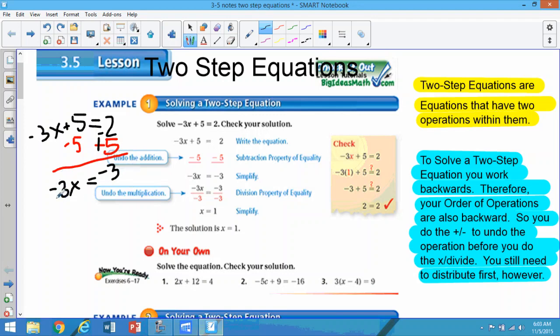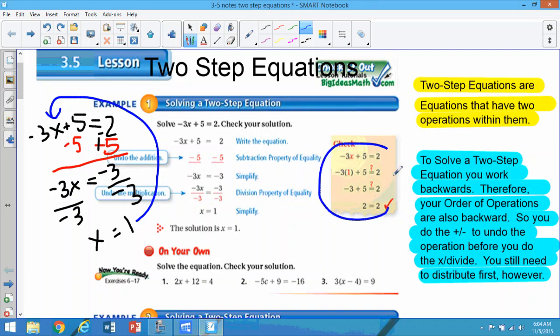Okay, now this should look like what you had before, what we just finished doing. So to get this x alone, you need to divide by negative 3. So here, negative 3 divided by negative 3 is 1, and because of the multiplicative identity, 1 times x is x. And then a negative 3 divided by a negative 3 is 1. And just like before, you can make sure that this is right by taking that 1 and plunking it in for your x to see if it's correct, and it would work out to be correct, which is what they did over here. Okay?